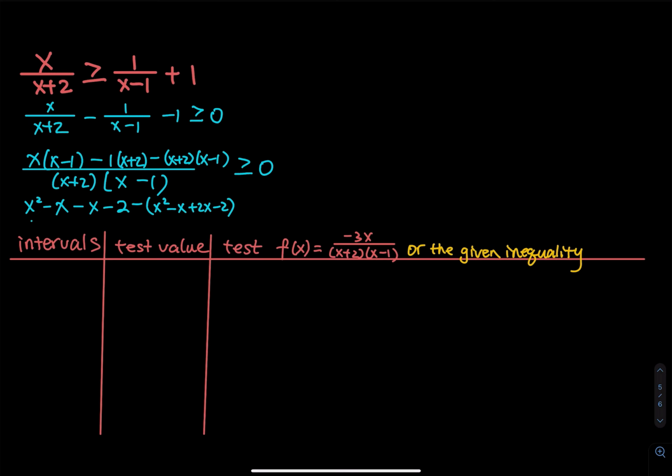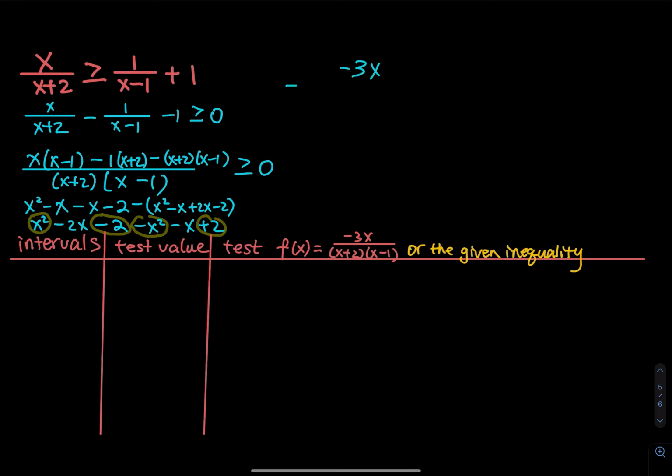Okay, so we have x squared minus 2x minus 2, and then minus x squared. This is a negative 1 plus 2, which is a positive x, but you have a minus in front of that, minus x, and then plus 2. So the 2's got cancelled, right? These 2 and these 2 got cancelled. And what else? The x squared got cancelled as well. So we have a negative 2x subtract x, then we have a negative 3x.